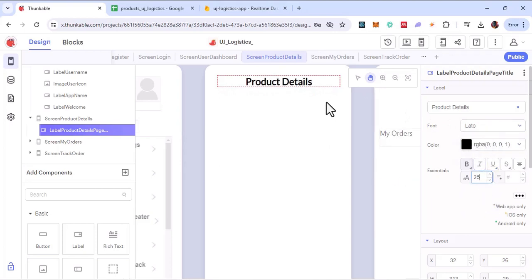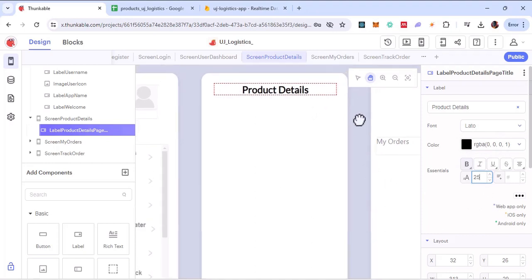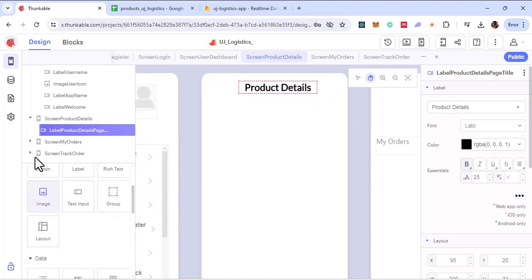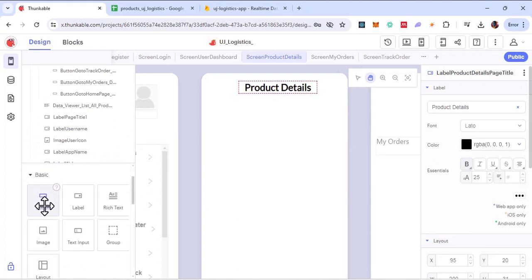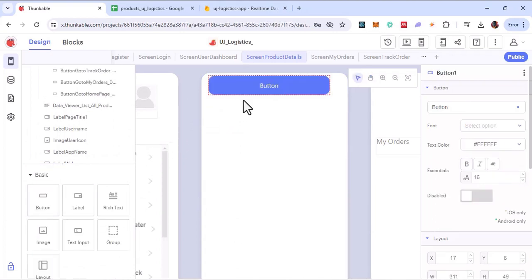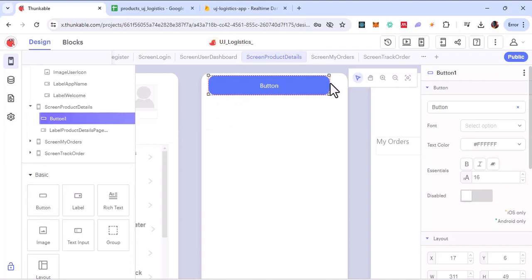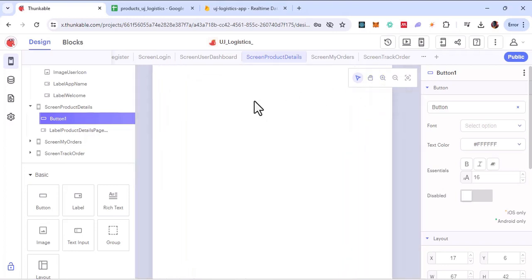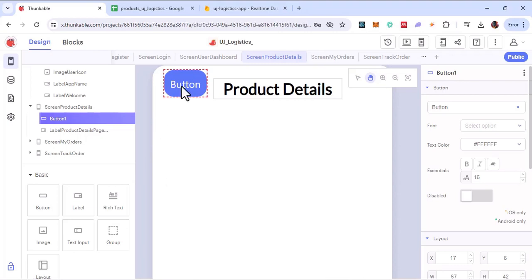Yeah, so after which, based on our wireframe, now we are actually following our wireframe. And we take the button, put it here. This is the button to take the user back to the home page, in case the user would like to go back to the home page. I can bring it closer to myself by zooming in so that I have a better view of what I'm designing.